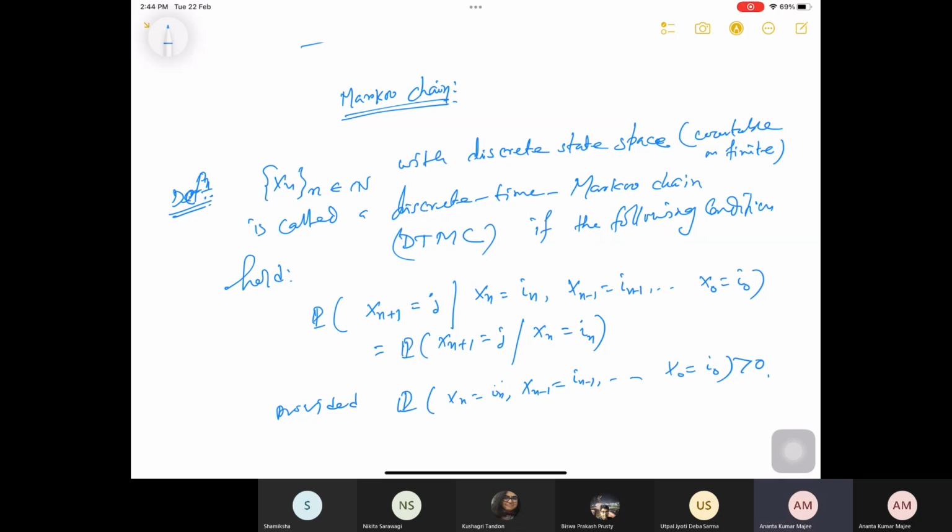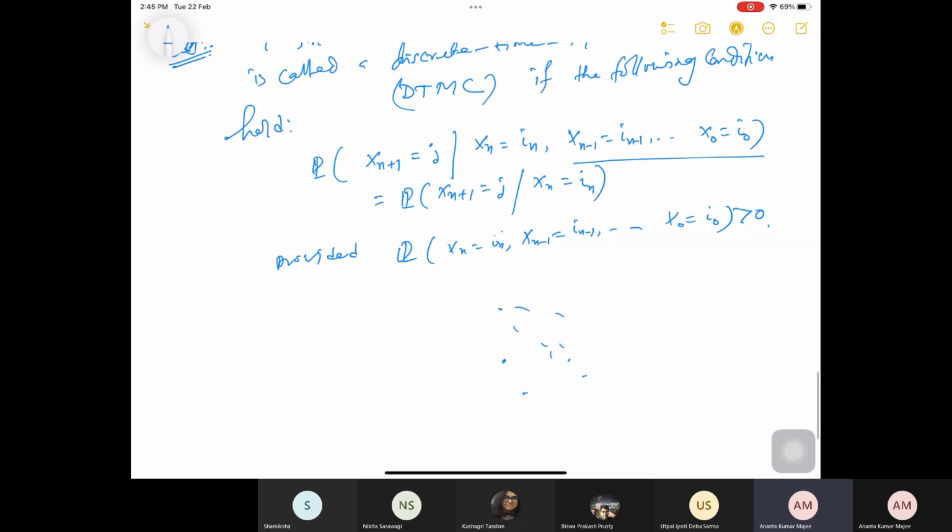So what it says is that if you know the present state, say X_n = y, the knowledge of the past history, X_{n-1} up to X_0, has no influence on the probability structure of the future state X_{n+1}. So if the sequence X_n is a Markov chain, suppose this is your state space. You start with X_0 from here, then X_1, X_2 and so on. Now I am in state n, I am here. What is the probability that I will go there? You don't need to know all these past things. If it is a Markov chain, you only need to know the present state.